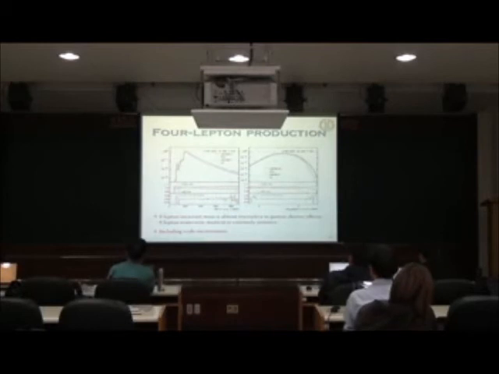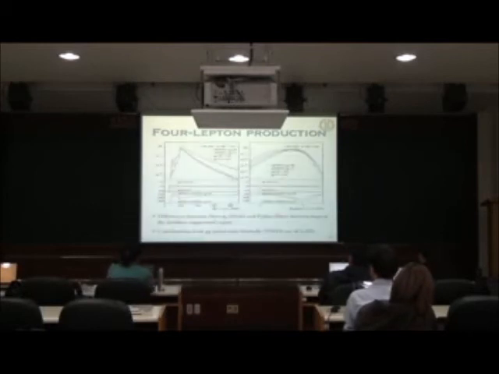Given that I'm running out of time, I have this other plot, which has basically the same observables, except that now we compare Herwig with Pythia. Herwig is the solid line, and Pythia is the dashed line. Forget for the moment about these symbols, these curves here. Only look at this line. These are kind of the same as we had before.